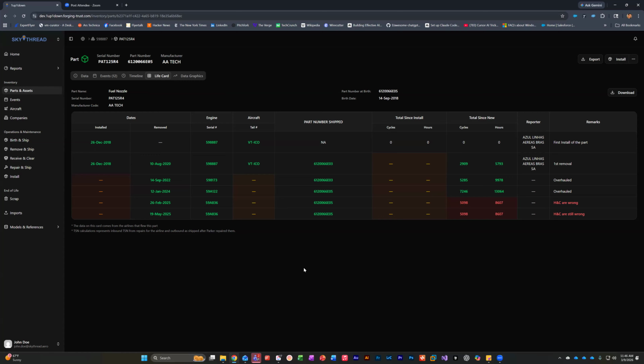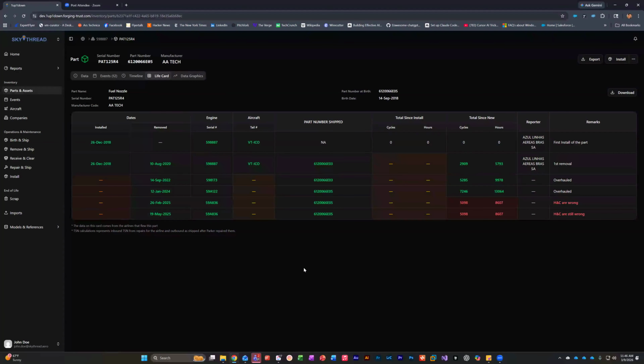Now, as SkyThread is built out, a key capability is to connect to the different ERP systems and the different maintenance information systems programmatically, so that as data is entered into, let's say, an airline system of engagement, an OEM system of engagement, or, say, an MRO system of engagement, right? They're not using any other system but the systems they're already using. SkyThread is going in underneath the covers and pulling that data and layering it and aggregating it automatically.